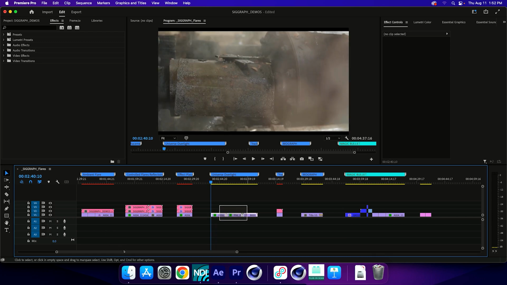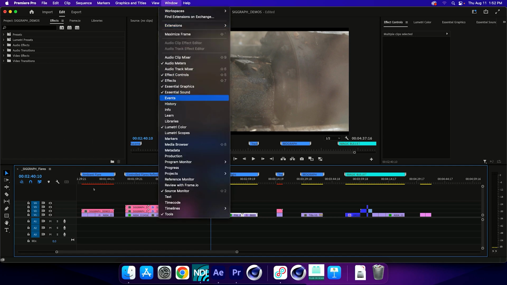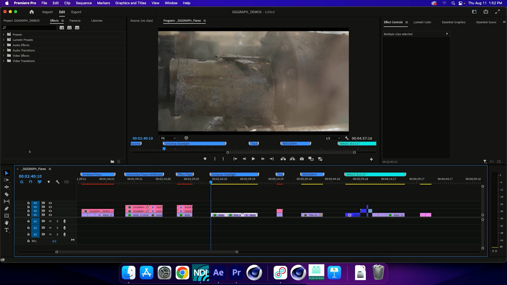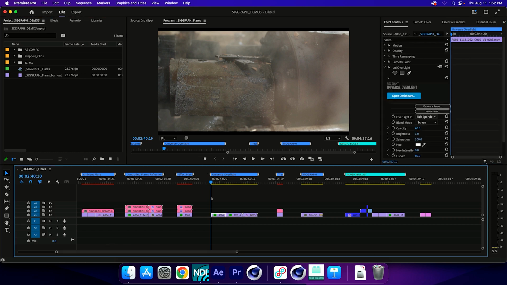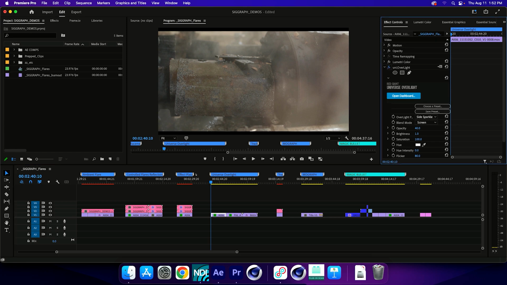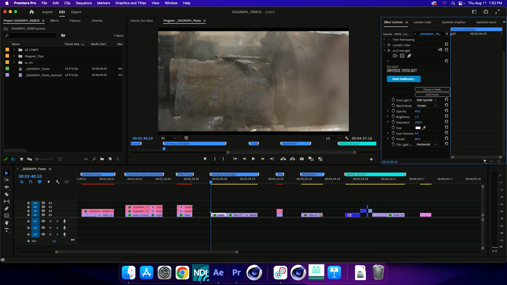If I click here, I'm going to highlight these, and this is going to bring us right to the tail end. So I'll keep it honest, and I'll go here to my effect controls, effects. They're in here. Okay, so I'll highlight this one. Here's my effect controls, Overlight, turn it on and off, right? And then you can do really simple things like that side sparkle, or I can change this over to horizontal or vertical.